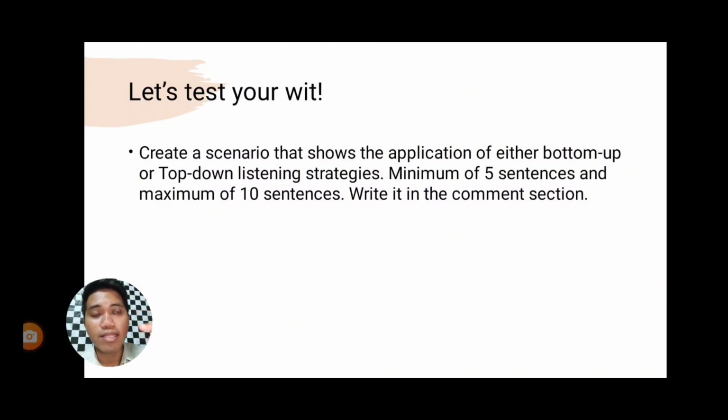Okay. So 3, activity 1, activity 2, and this one, the last one. So you write a certain scenario and after you have finished answering, you can submit this one to your teacher in your respective school so that they will check whether your output is correct or wrong.